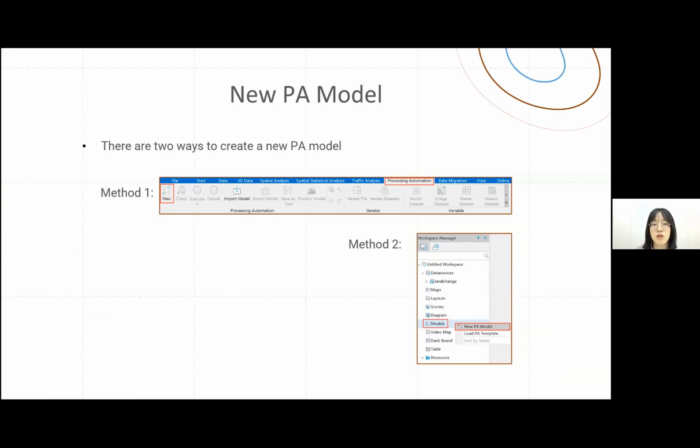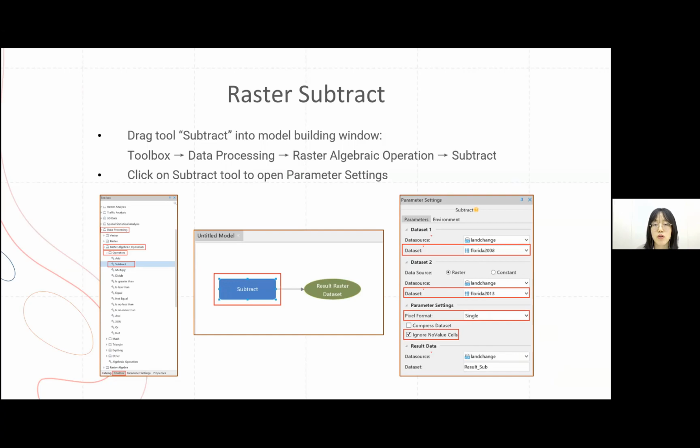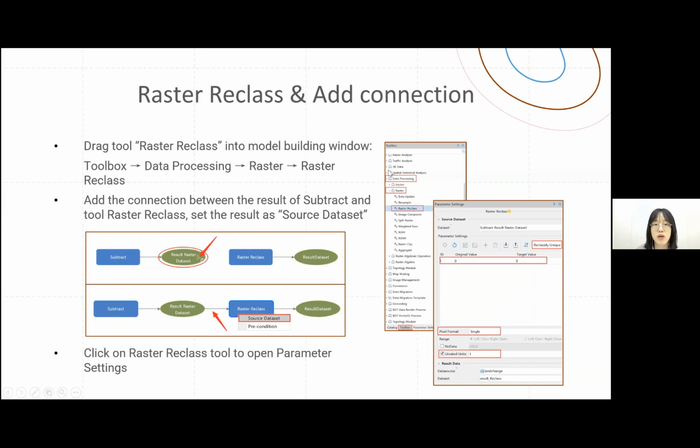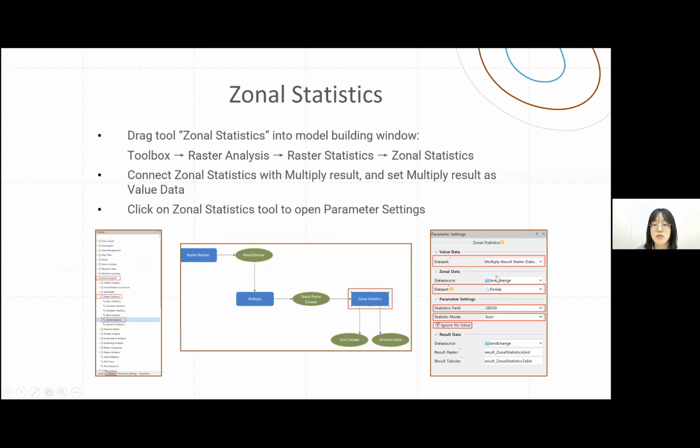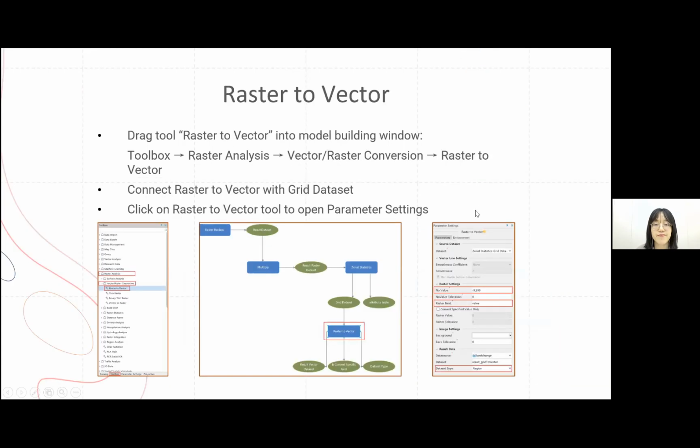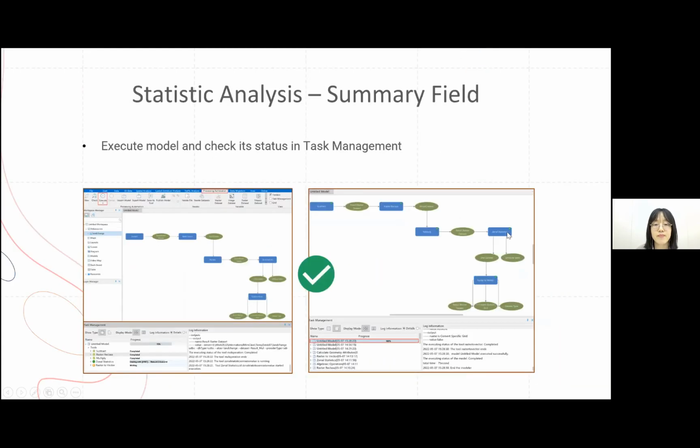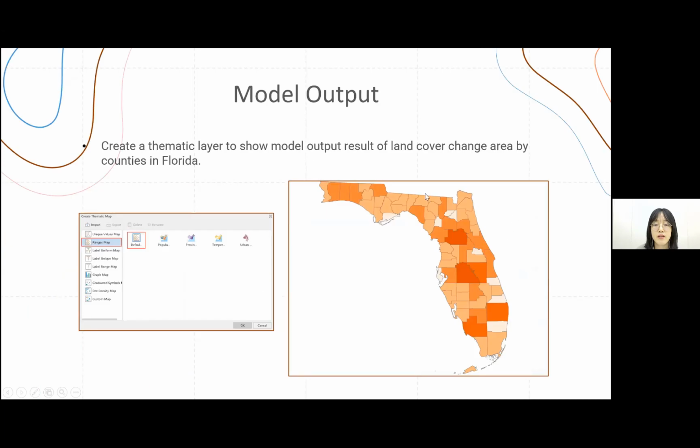If you still have some confusion on how to create the model or run it, or the parameter settings, you can always go back to our slides and review the settings for each of these steps. And finally, you can see this is how the output should look.